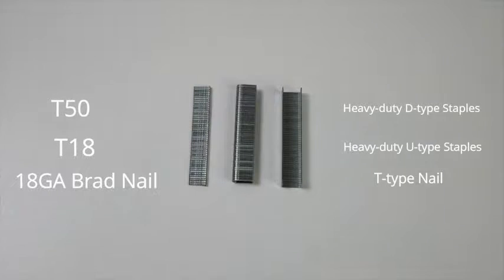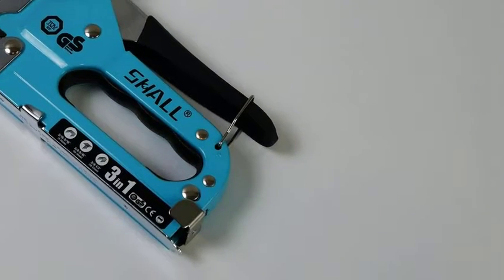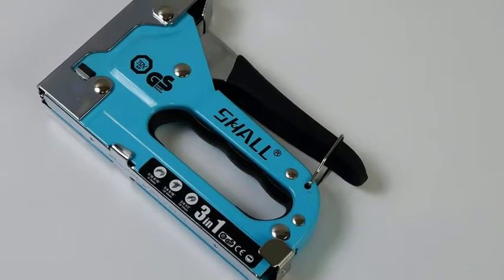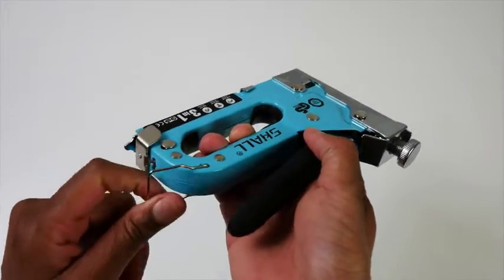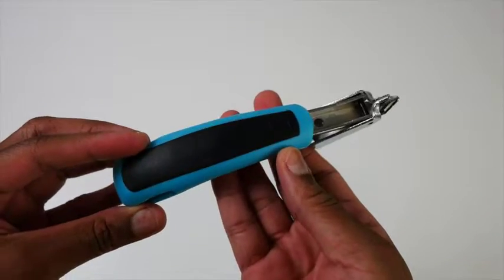Plus, its lightweight and compact size make it easy to maneuver around your work area. This gun fits 3 kinds of different staples nails such as D-type, U-type, and T-type. This makes it a versatile and useful tool for anyone who needs to use a staple gun for upholstery projects.